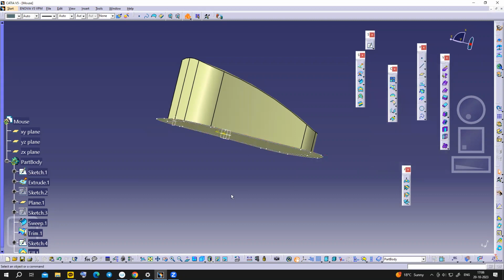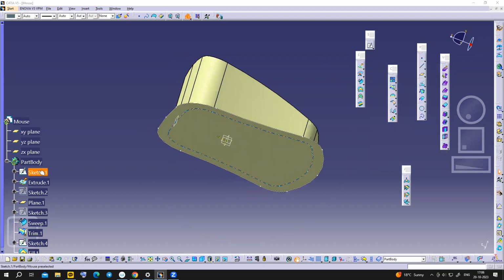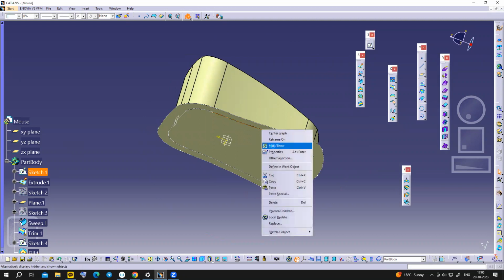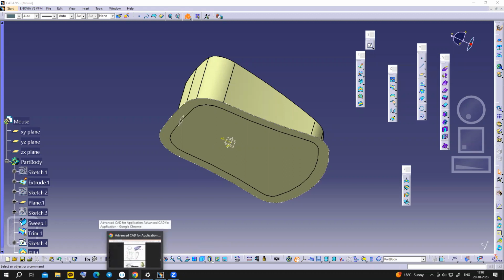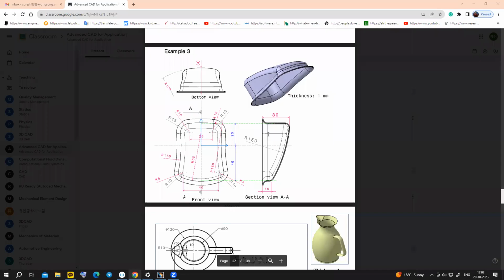Okay, and now you can hide this one. You don't need this one. Hide. And now we have to delete, right? So you can use trim. And there is also fillet, and trim.